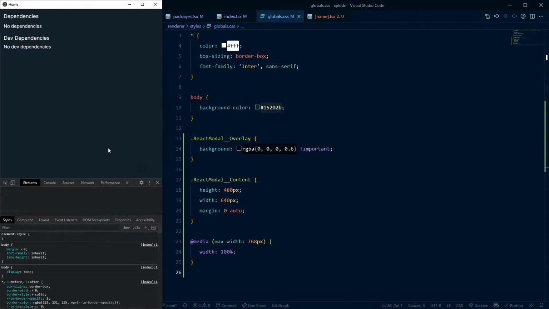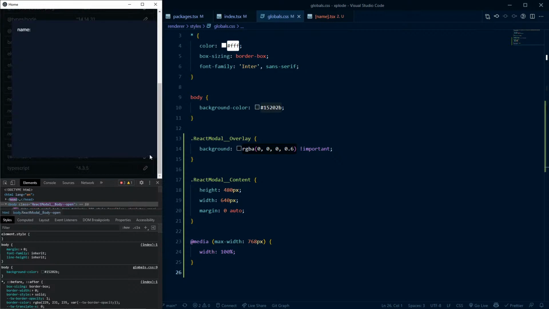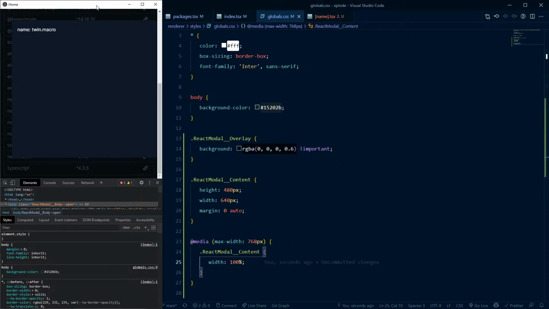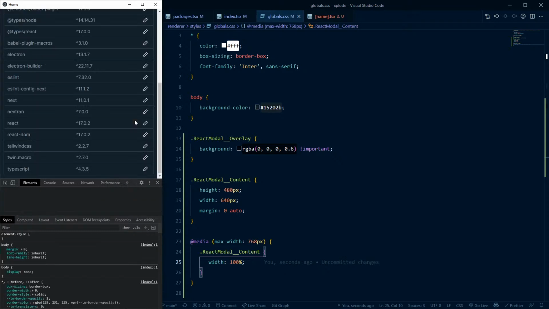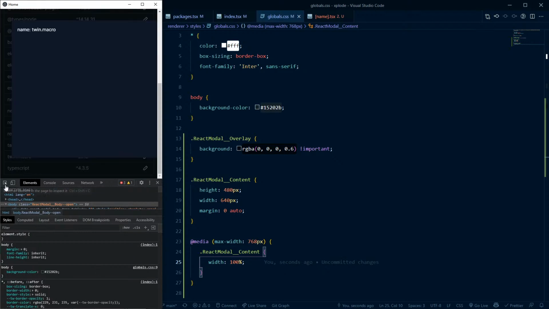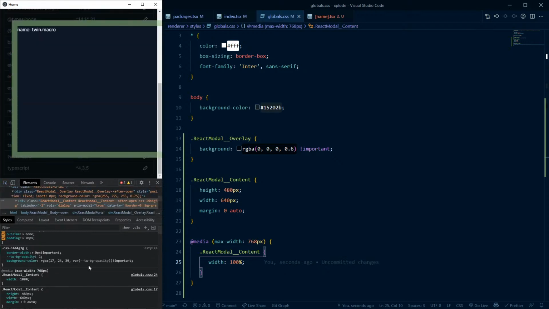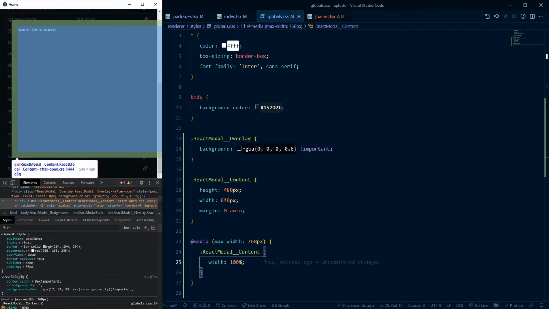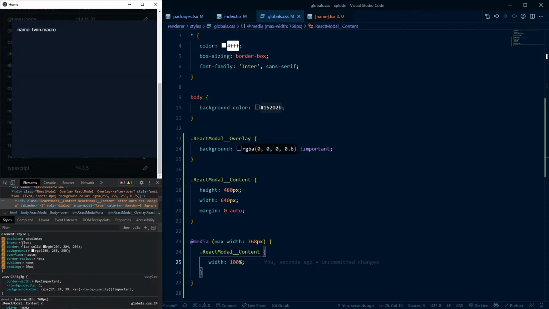And now why is it showing? Oh, yeah, of course. Width is 100%. I'm setting it to 100%. Why is it overflowing? Is it because you've been set?